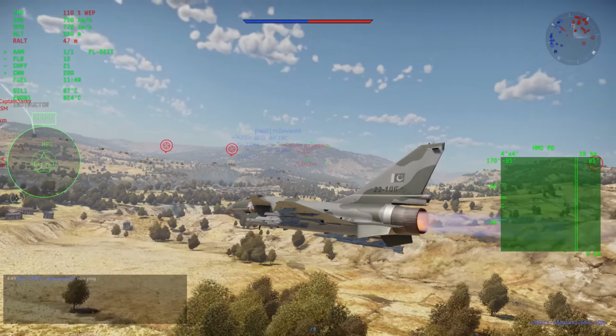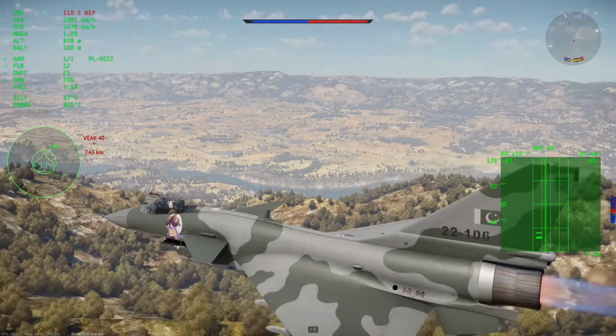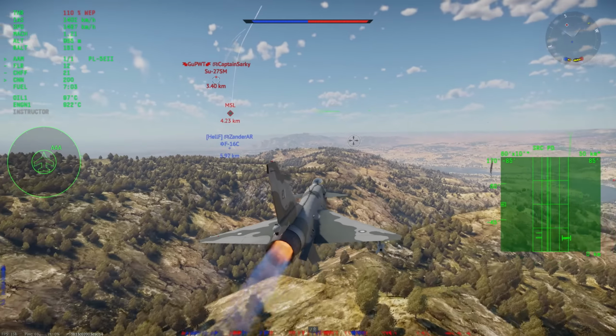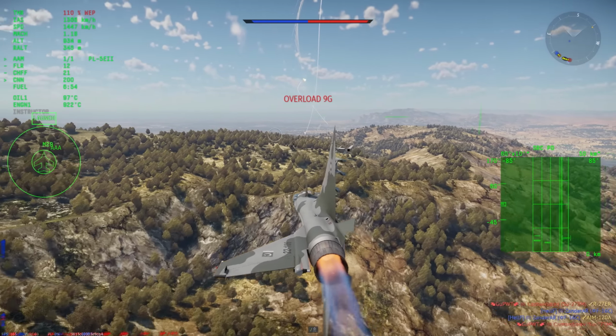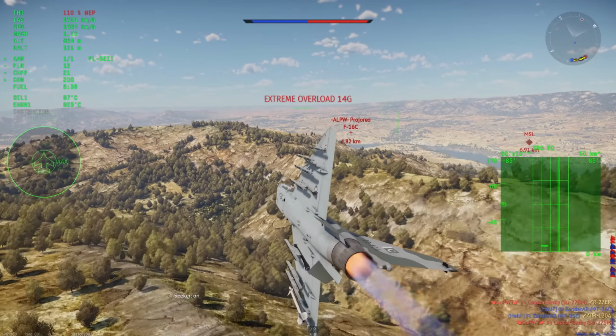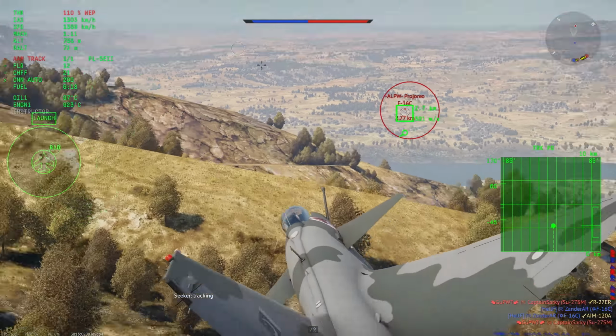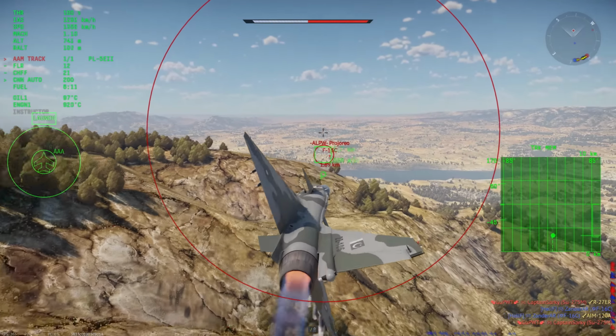And speaking of, I want to talk about the IR missile situation before I get onto the radar in this thing, because it is absolutely comical, and to be honest, it just shows that Gaijin was not thinking whatsoever whenever they did the modules for this thing. Your best IR missiles are stock. The upgraded IR missiles are actually worse than the ones you can get.